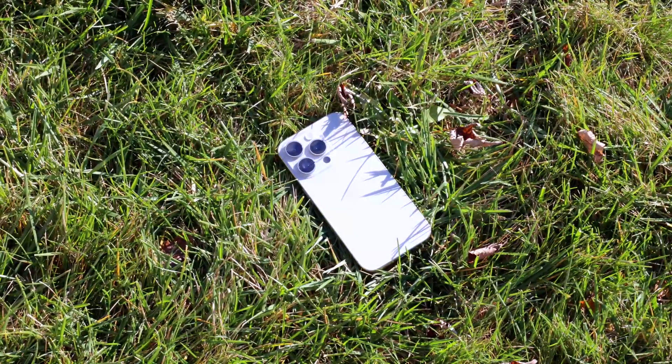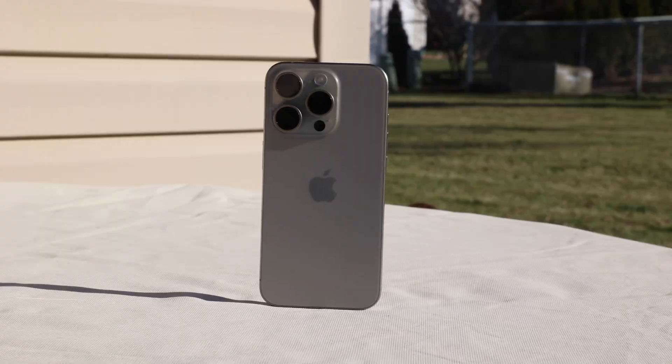I wanted to call out the iPhone 15 Pro. The 16 Pro came out this year and it is my daily driver, but the iPhone 15 Pro held up really, really well. The 15 Pro didn't have enough battery life for me so I went with the 15 Pro Max, which I then sold to get the 16. But I still have the 15 Pro here, and it is just an all-star iPhone — one of the best iPhone generations ever. It's super quick, it has the new titanium design which I think is the best iPhone design since maybe the iPhone 5. The battery life on the 16 Pro is the big improvement for me, but the lack of a camera control on the 15 Pro I honestly don't mind much.